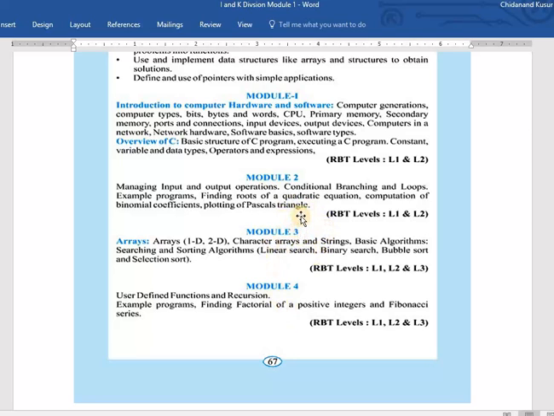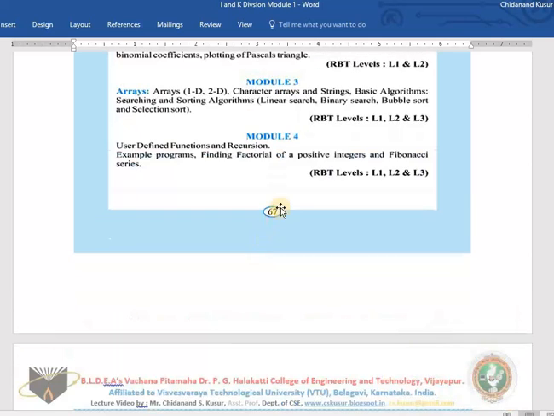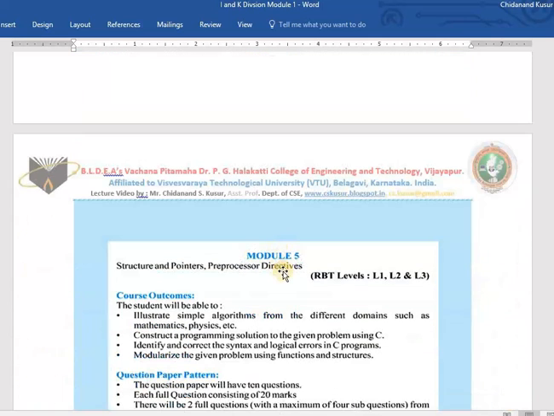The syllabus for the second internal will be the remaining 50% of module 2, the third module, and 50% of module 4. Then you are going to face the second internal. The second internal also carries 30 marks. Again, before the second internal we give an assignment that carries 10 marks. That means 30 plus 10, 40. And before the third internal we complete module 4 and module 5. Then you face the third internal once again for 30 plus 10. 30 will be internal, 10 will be assignment.